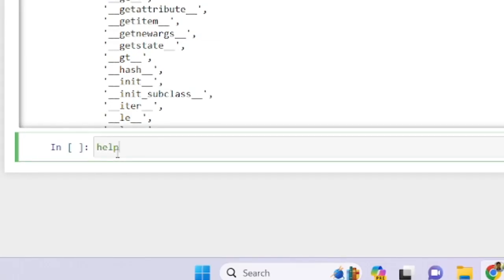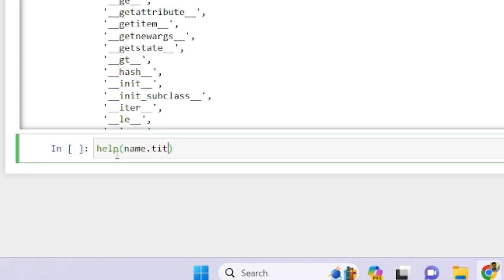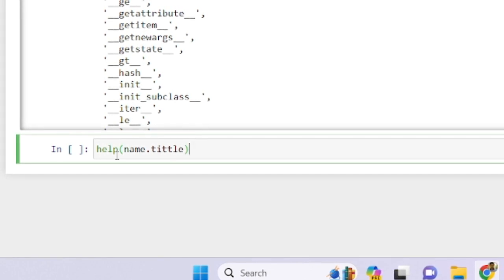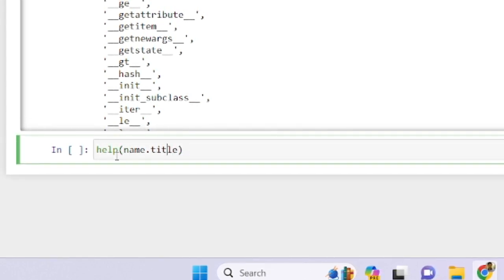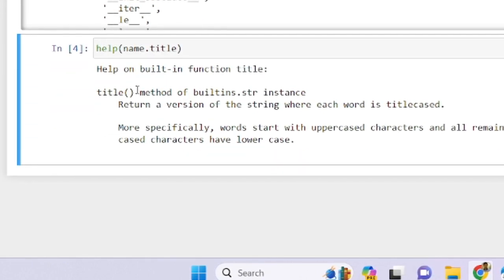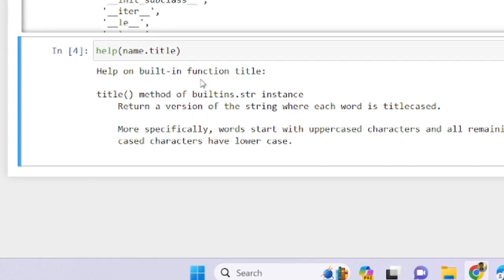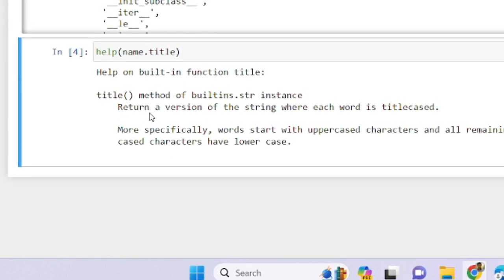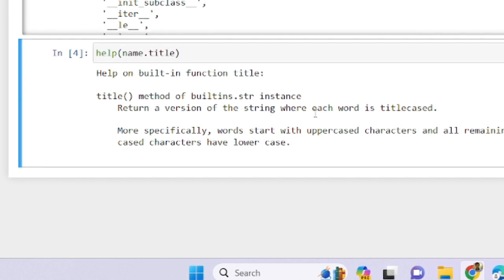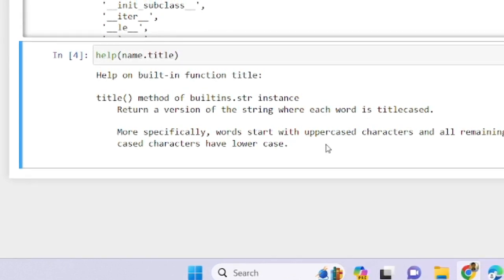Now help, name dot title. The title method is a built-in function. It returns a version of a string where each word is title-cased.